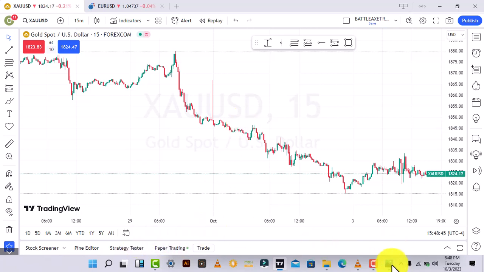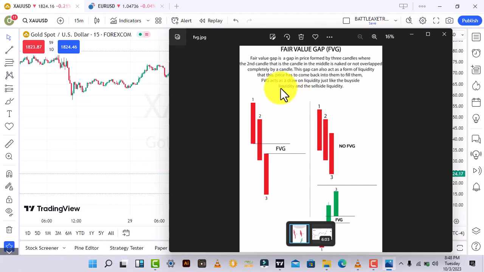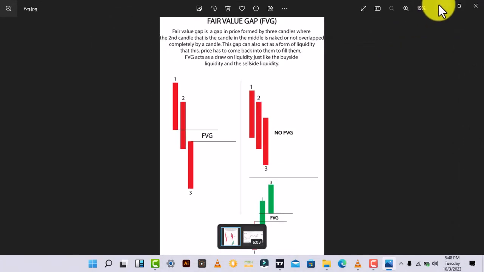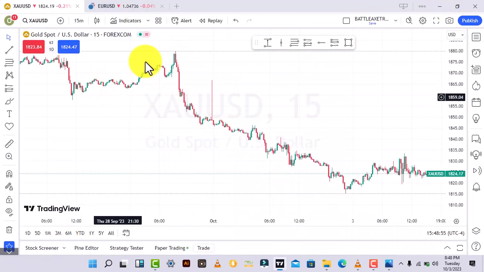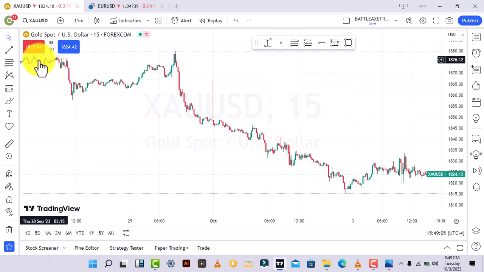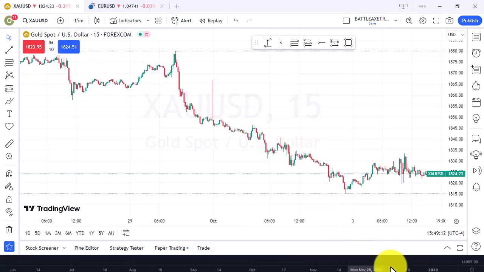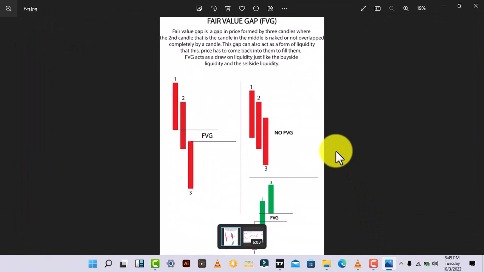And like I said, a fair value gap is an area in price, meaning an area in your chart. We call all these candles, everything that makes up this, price action. Or you can just call everything here the chart. So these candles here, we call it price. So fair value gaps are areas in price action whereby there is a void. I think that's one of the best ways I can put it.